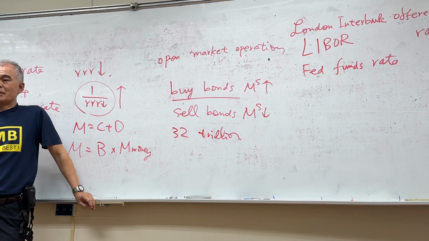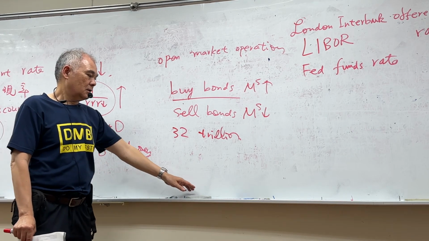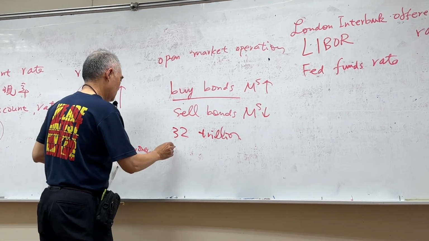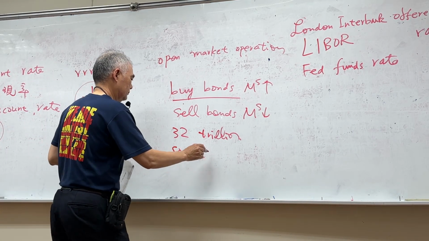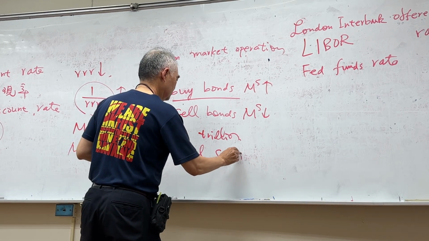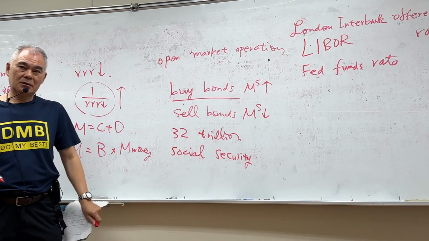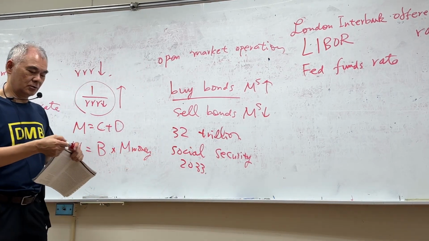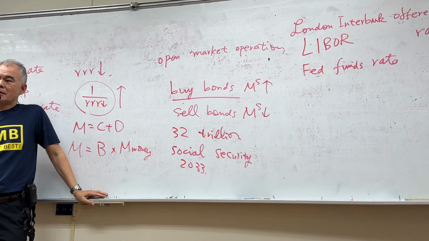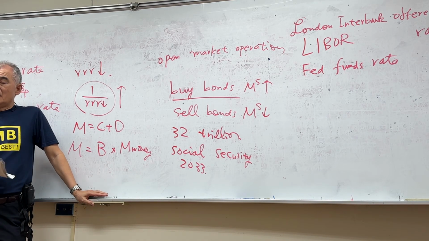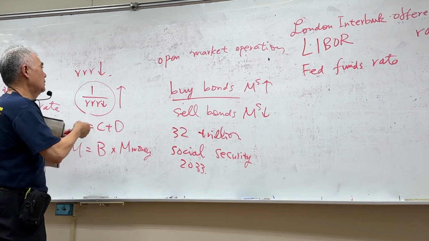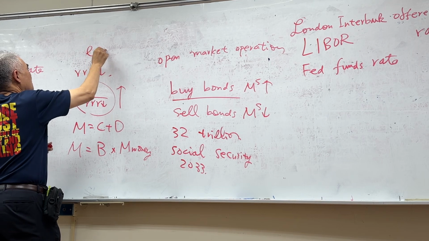For example, recently they are cutting some of the funding, like Social Security. People say in 2033, the Social Security of the United States will go bankrupt. And that is similar to Taiwan. We talked about this before, labor insurance, right? In Taiwan, it is labor insurance.